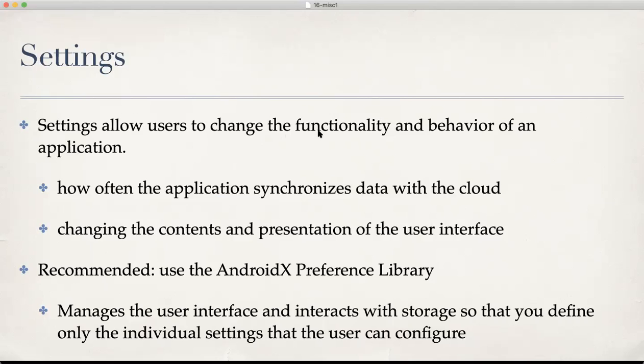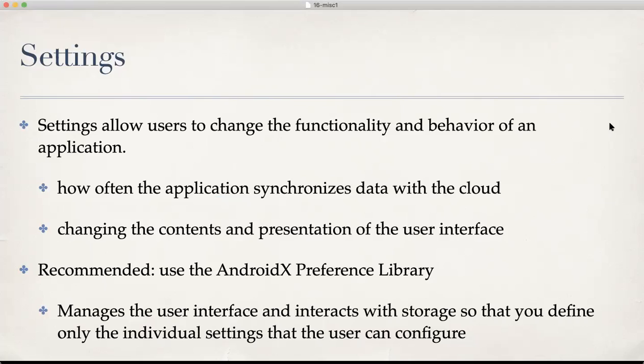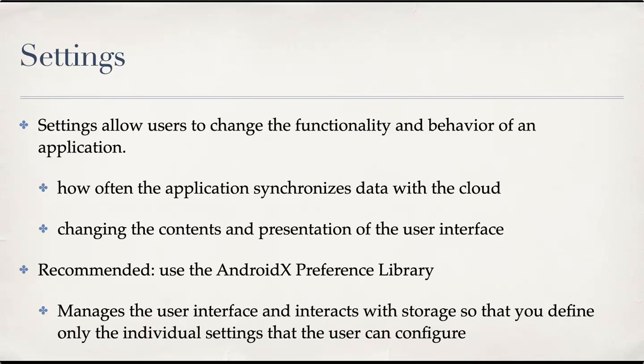Okay, so as you know, settings allow users to change functionality and behavior of an application. Things like how often the application can synchronize data with the cloud, or download stuff from the net or something like that. It can also change the contents and presentations of the user interface. The dark mode and the light mode is a simple example. In an email app, you may want to use a certain signature, or not want to use a certain signature. These are other examples of using preferences and settings.